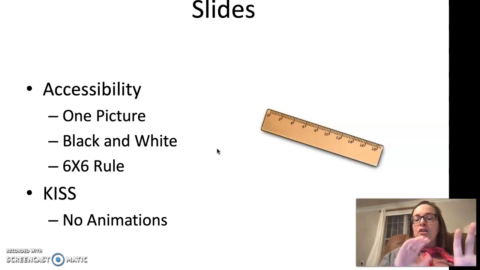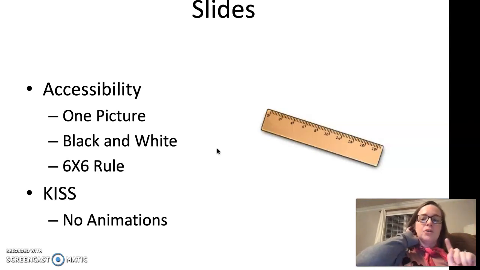If we put too much text on the slide, they're going to be reading it. It's going to increase the likelihood that you're reading it. If you're reading it, you're not engaging. If they're reading it, they're not paying attention to what you're saying because they're spending a lot of time reading it.